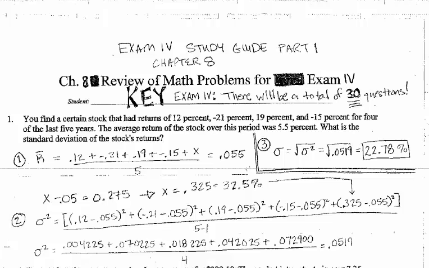Once you get variance, though, you do have to realize that variance is the square of standard deviation. So you'll have to take the square root of the answer you got in step 2. And that's where this 22.78% came from. Now, a lot of you say, well, that's a lot of math, and there's a real easy chance that I can make a mistake. Well, I do have good news for you, especially if you've listened to this lecture, because you can get out your BA II Plus calculator, and you can hit second 7. I'll repeat that, second 7 on your BA II Plus calculator.